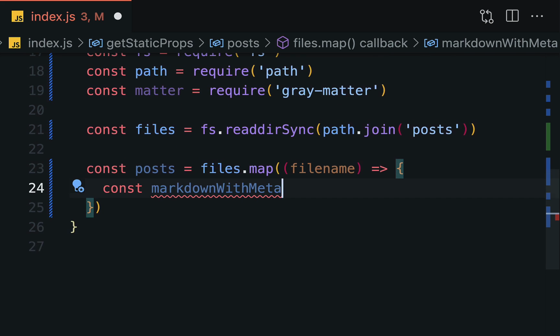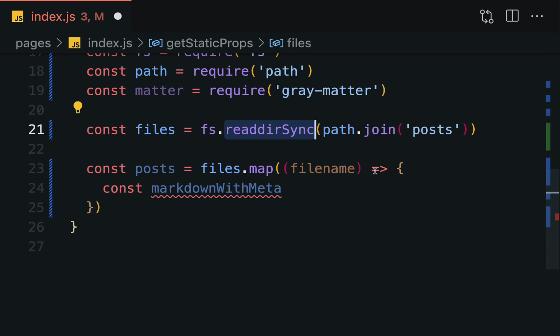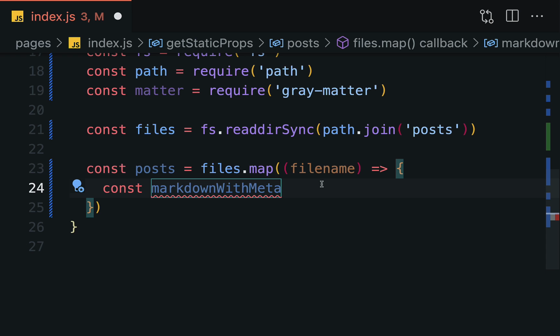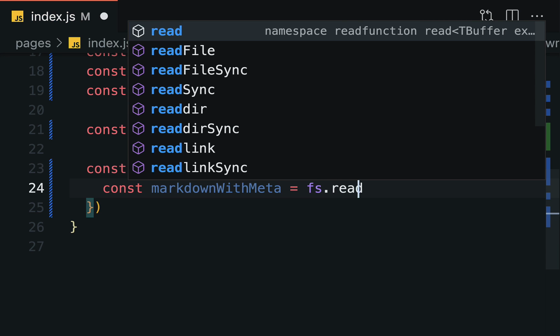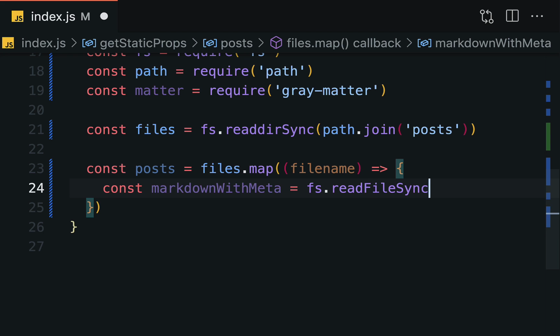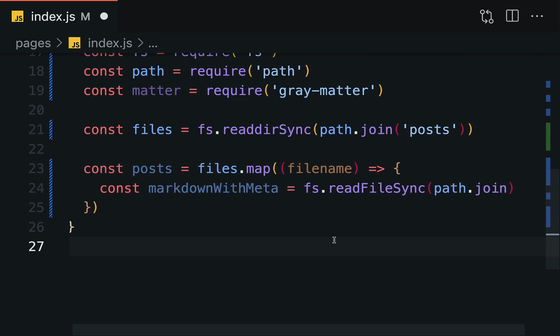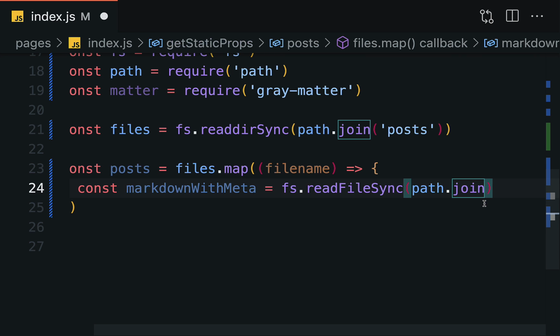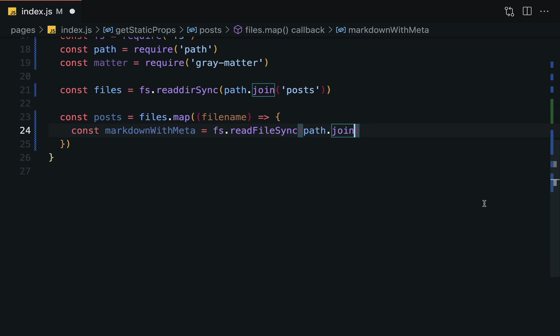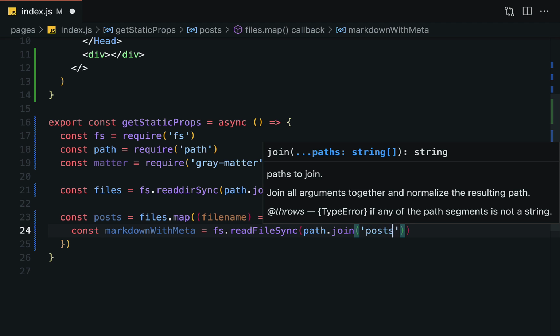So first of all, we read the directory to get the different file names. Now for each of these file names right here, which we have on line 23, let's get the content. We want to read the content next, now that we have the file name. So we have fs.readFileSync this time around, and then this is going to be path.join. So this is path.join, and I'll zoom out a little bit so you see everything. And then we have post right here, and we have file name.